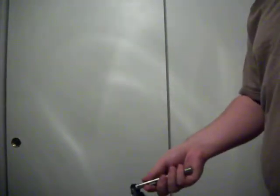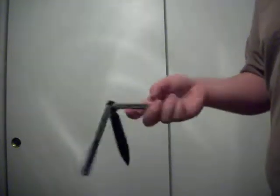So, tips for this move, if you can't really get it from just doing the double rollout, try starting it from the Y2K. The Y2K is a little bit more difficult in my opinion, because as you throw the Y2K, it's not really that difficult, but you kind of want to choke down on the handles a little bit more. So you're going to throw the Y2K, then you're going to choke down on the handles, but all in one motion, just like, I'll show you real quick. Choke down on the handles just in one motion like that.